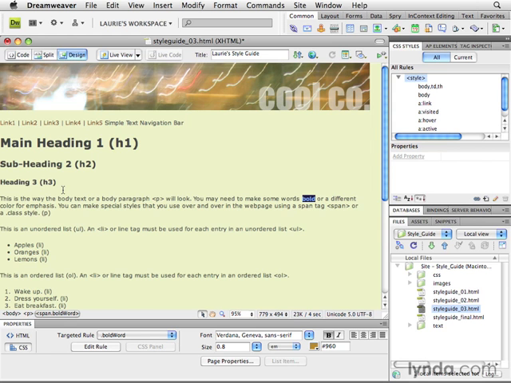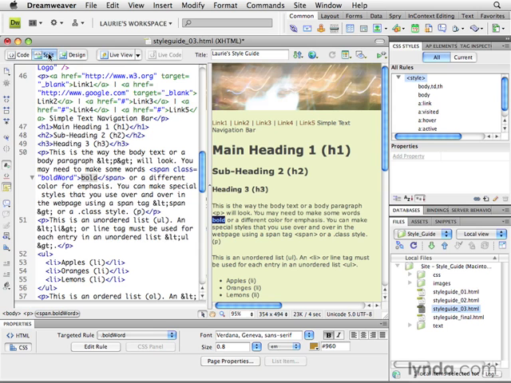And last but not least, let's look in code view. Let's choose the split button. Now we get a good look at this new tag. If we select this, we can see the span tag. The way I like to think of a span tag is sort of like parentheses. Anything within these two tags, the opening span tag and the closing span tag, will be affected by this class or this style. So let's look at that.